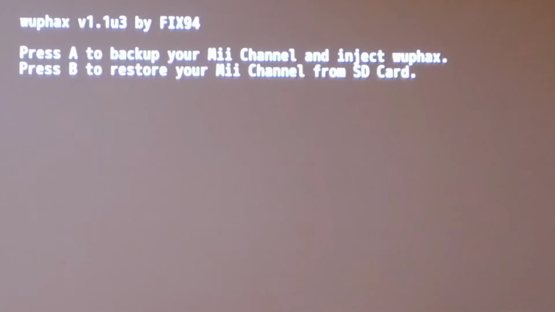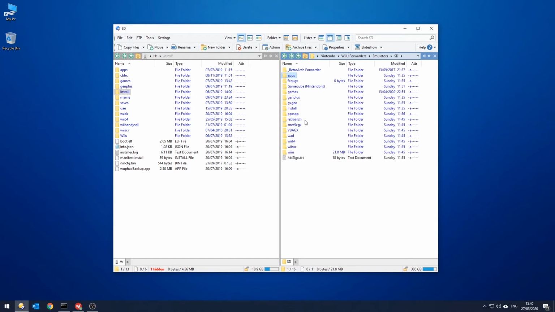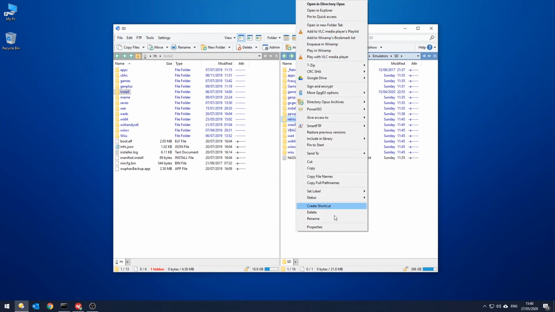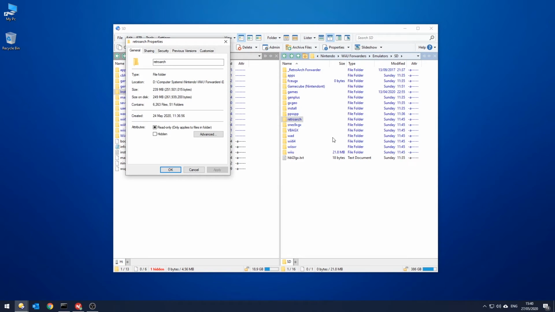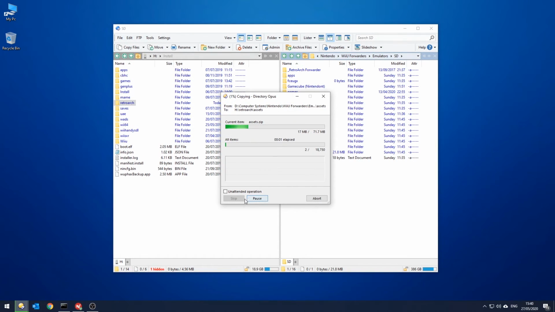Now, you can see that I've provided some emulators. The emulators here are really awesome, and there's a lot of stuff on there. You can see that they've got all their old folders that they've set up. But what I really recommend is that you copy this RetroArch folder. It is quite a big folder. And what you need to do is copy this over to the root of your SD card.